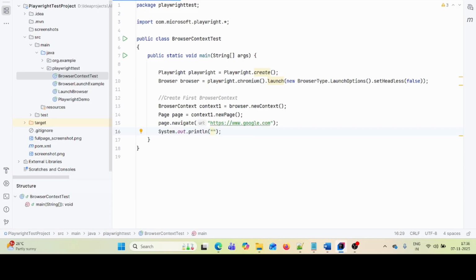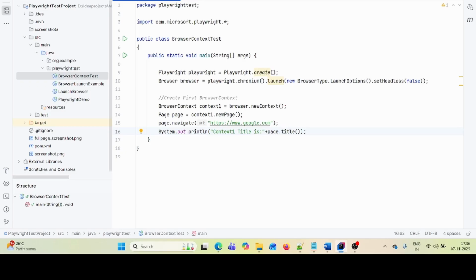Here you can write context1 title is, plus page.title().